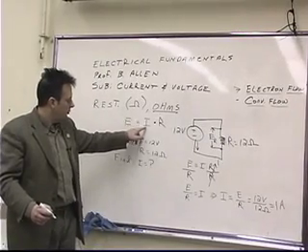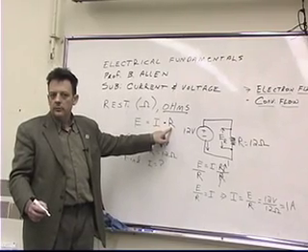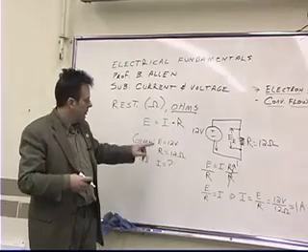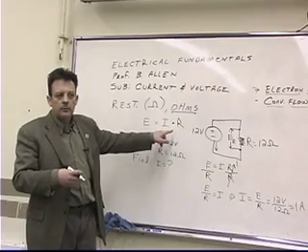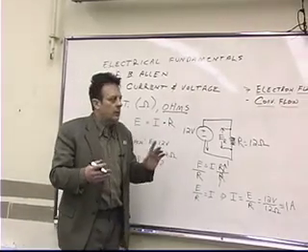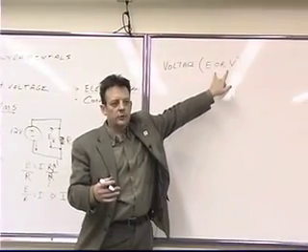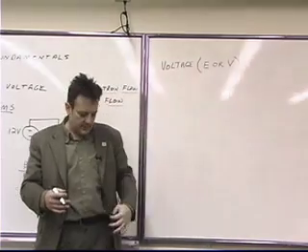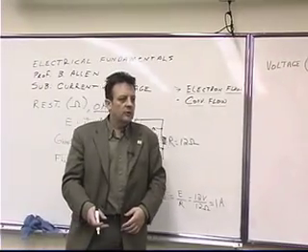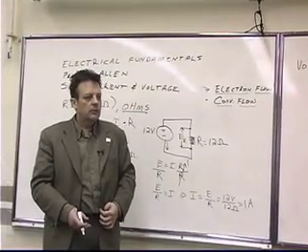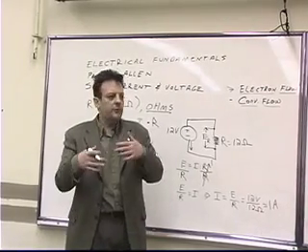V equals IR. The book we're using writes E equals IR. Now, if you understand that these are really just nicknames for each other, is there really a difference between using V or using E? No, there's not a difference. So don't allow yourself to get hung up on that.